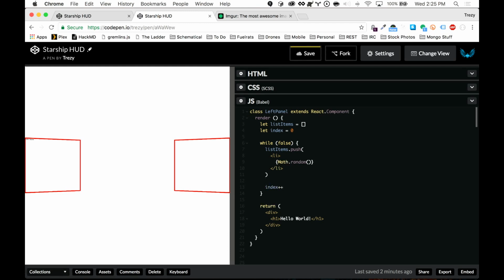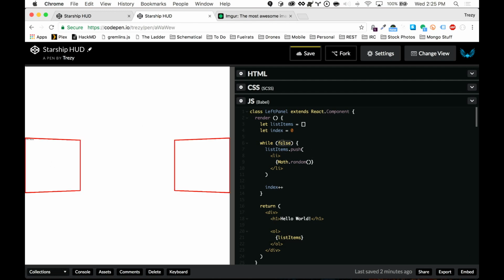And then let's create our list down here. OL for an ordered list. OL, there we go. We'll say listItems. Oh, I put too many curly brackets on there. There we go. All right, so now it's empty. There shouldn't be any list items.